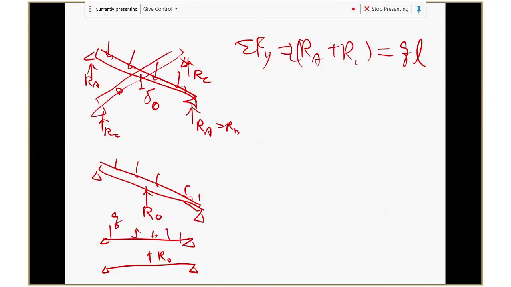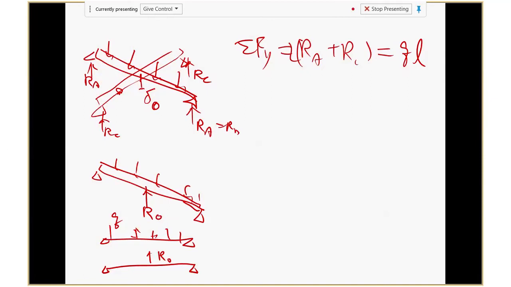Okay, so here is the table. That's one situation that looks like that, right? With the distributed load, you can get the delta C. C means the middle, so in our case we call it delta O. We can get one delta O, that's 5/384, right? What about the other one? We have this one here. For the constant force, we have this 48.